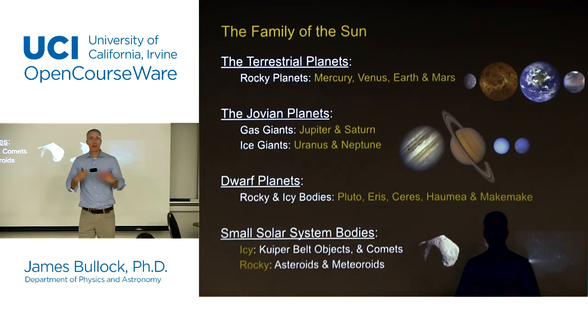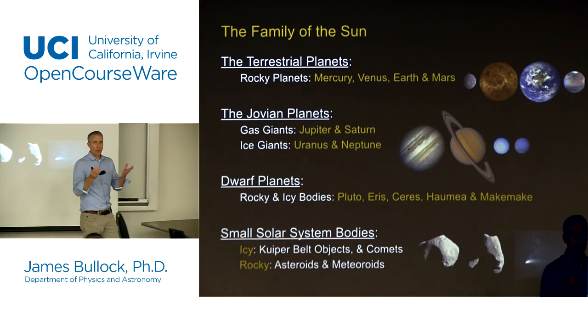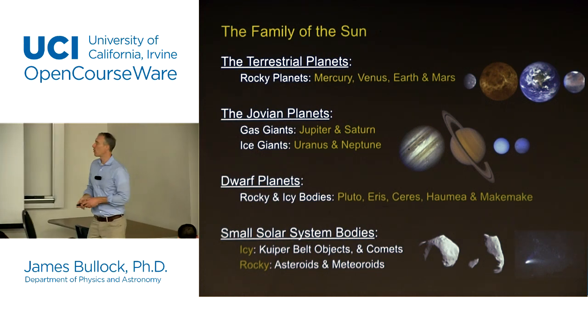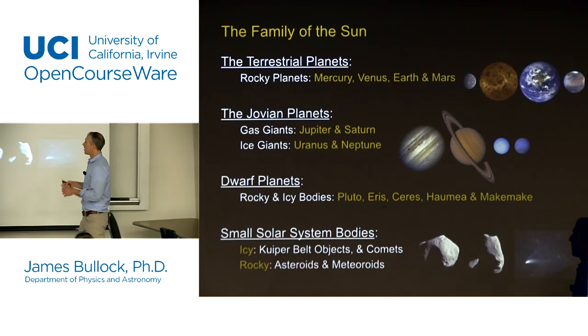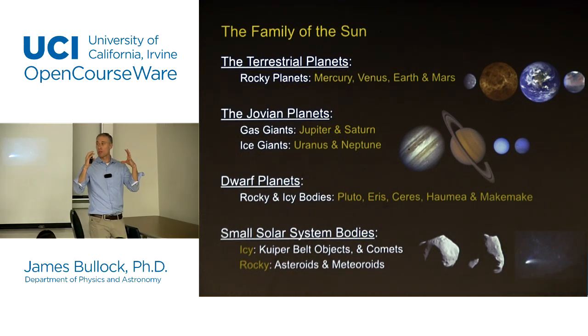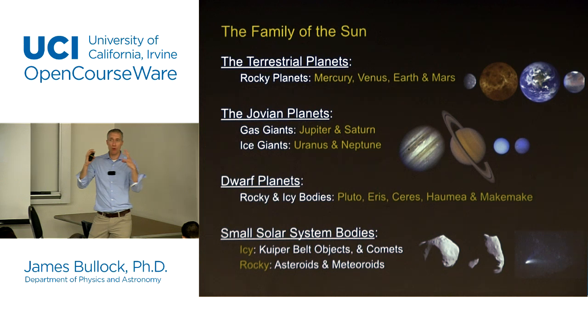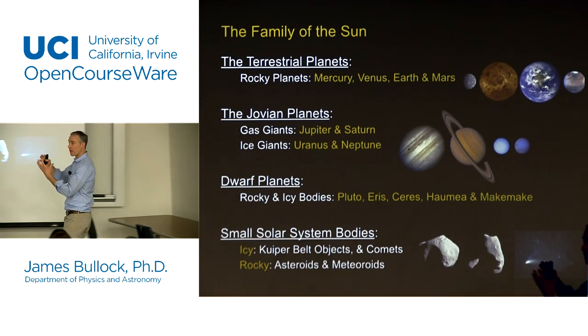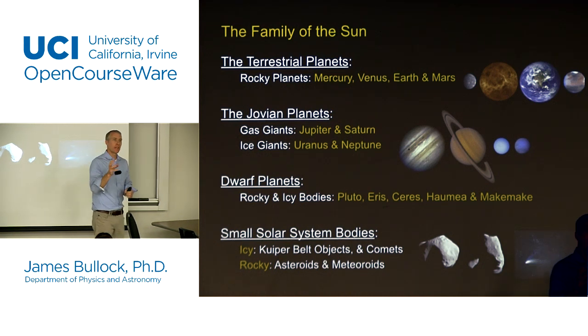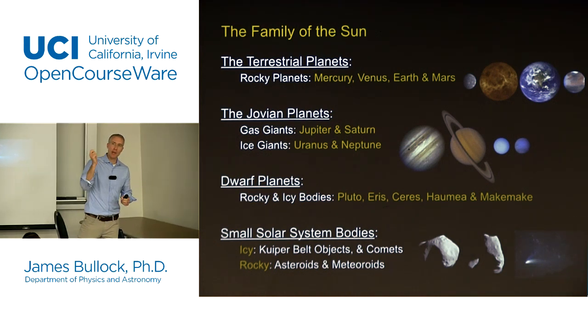Finally, there are these things that are newly classified called dwarf planets. So dwarf planets are basically little planets. They are massive enough that the gravity they have has overcome the tensile strength of the rock or whatever makes them up, so they're basically spheres. But they're not big enough that they've cleared out the space that they orbit in of all smaller bodies.